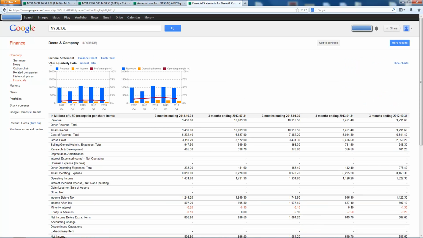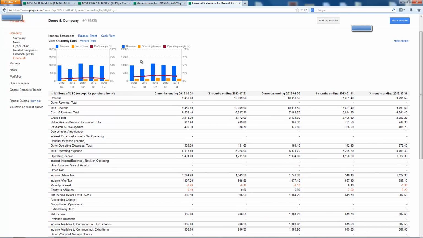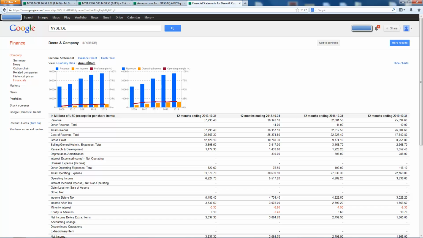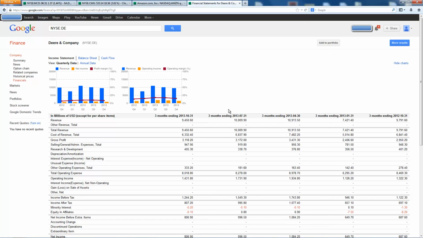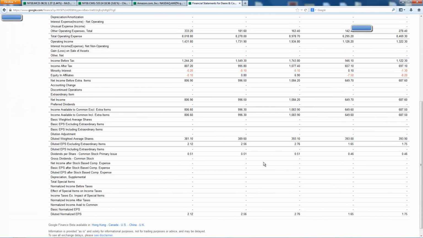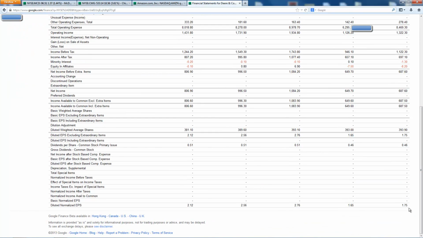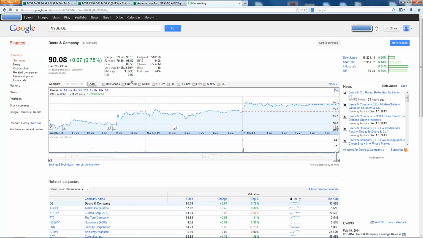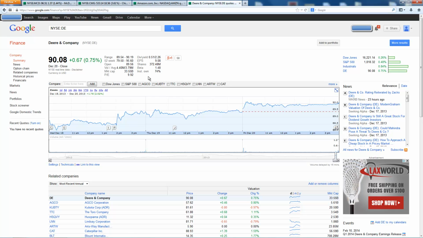Another thing we're going to look at is the financials here, and we'll see that in the last 3 months compared to a year ago, Deere actually contracted a little bit, and that's never good when revenue is barely growing, or here where revenue is shrinking. People are thinking that while the company made more money, it did less revenue than it did a year ago in the same quarter, and that's scary to an investor to think that the business is contracting. So that's also going to push down PE ratio.